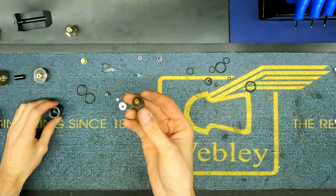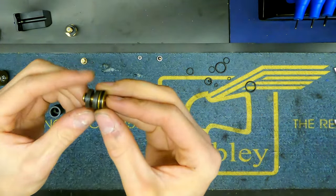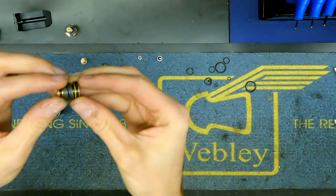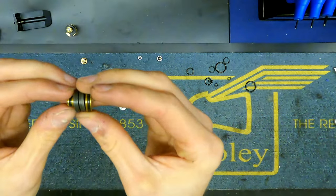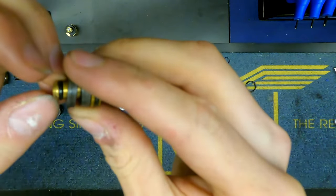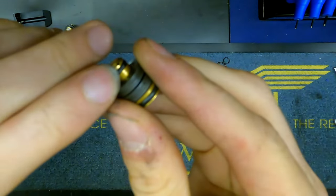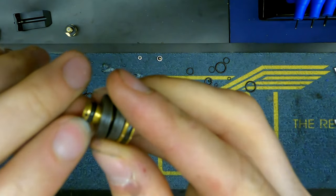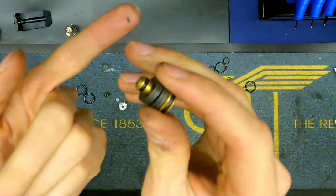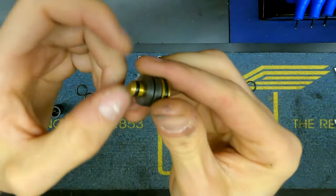The regulator stack itself. So the washer stack here, you can see it's eight washers, double cupped, and then double cupped again. And the piston itself. So one O-ring on this side, one O-ring here. And I can already see why this one looks like it's leaking. I don't know how well you're going to be able to see, but the O-ring is all chewed up here. And there were bits of O-ring on the other side. In fact, there's a bit of O-ring came out of my finger there. And it's also damaged on the other side.